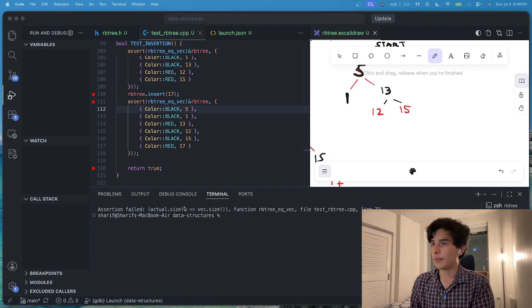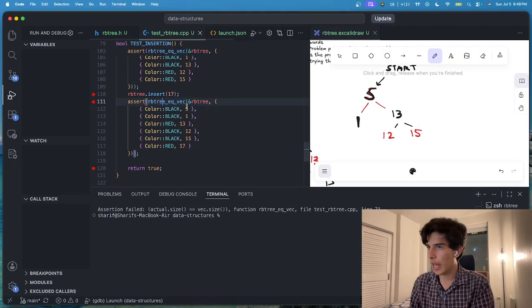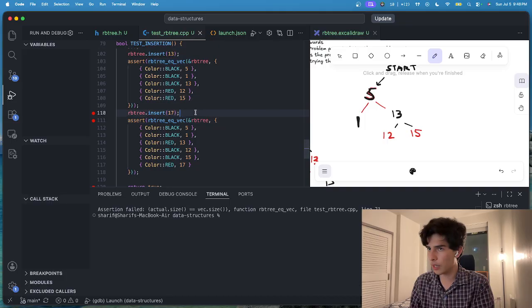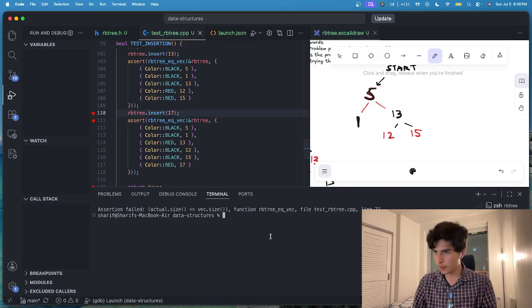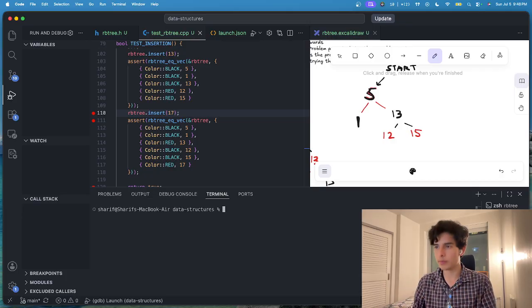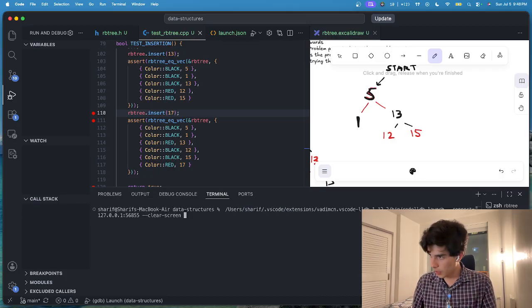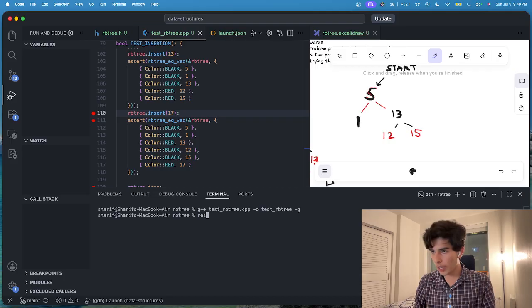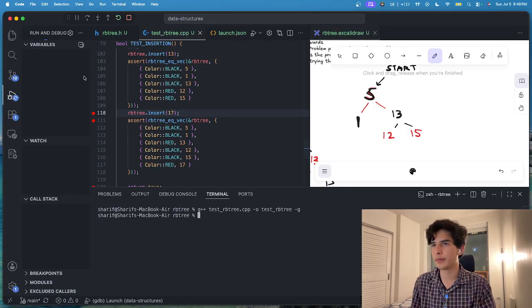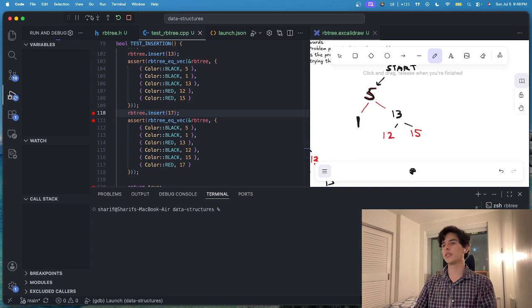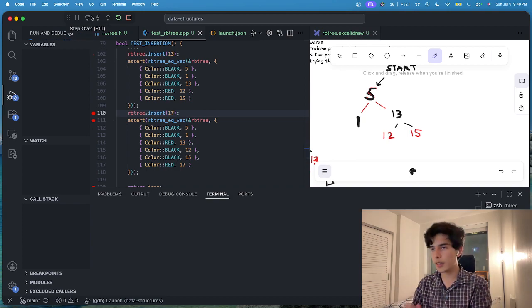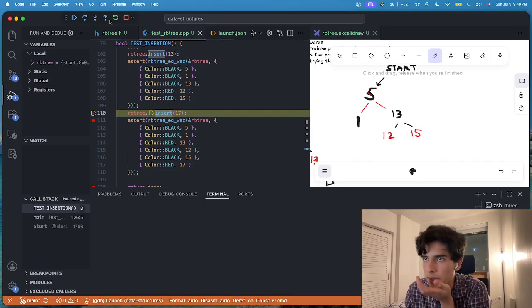But yeah, I mean, this is the tree we end up with after we insert the 13. With that context in mind, we must proceed to see why 17 woke up on the wrong foot today, and it's making our life impossible. F5. Okay. We insert Mr. 17, and let's see what happens to him.